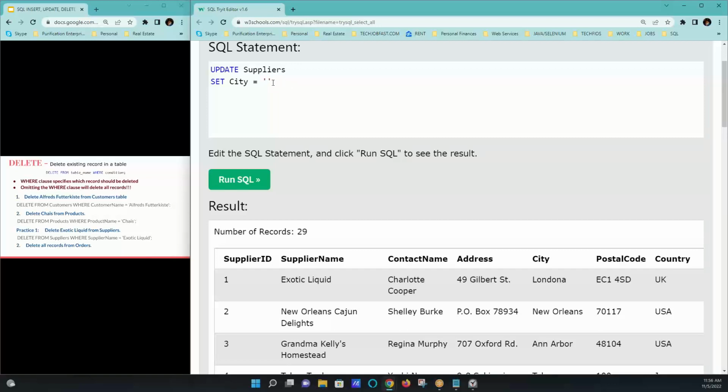It might complain. We'll see. And then you want to say where, because if you don't, you're going to change all the cities. So where city is, and here you put in Londona, and then close that. Run the SQL.